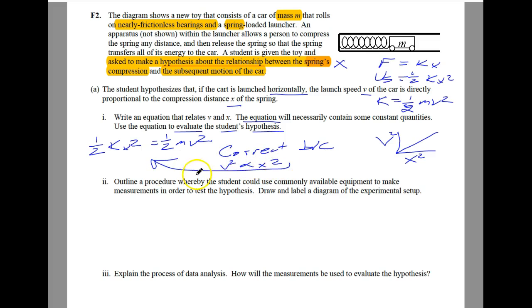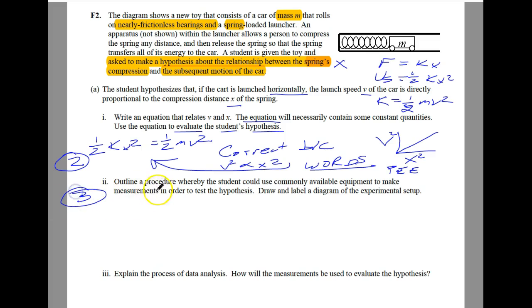You can't just write this and draw lines. You need to use words, so make sure you use words when you answer this. And I would think even about the PEE format for this part. For the next part, it wants you to outline a procedure. This part was worth 2 points. So as long as you have the equation and then you talk about it correctly, that would be good. If you drew a graph, that would be helpful too, probably for the person grading it. But let's go on to the next one.